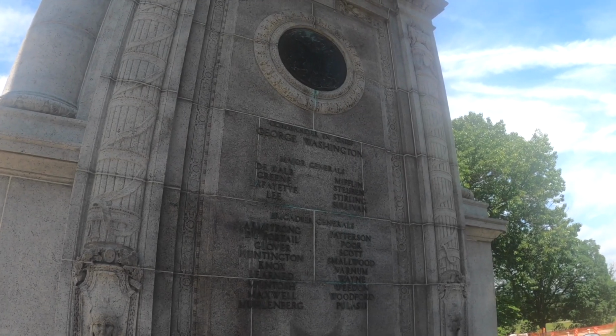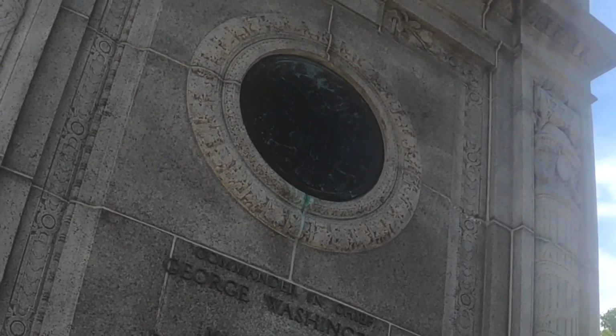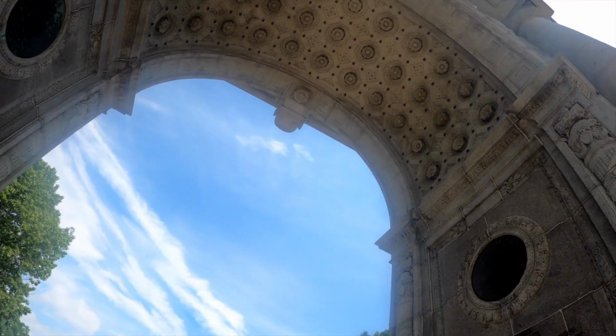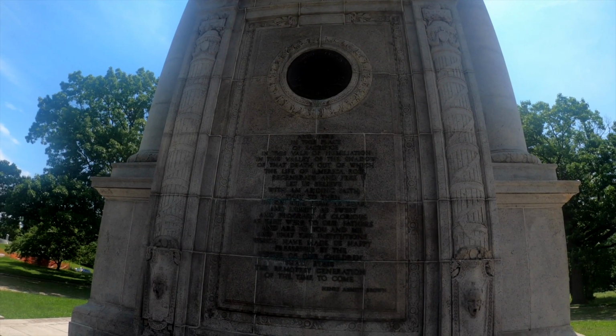Got the presidential seal right here. And on this side, I go all the way over. You can see the symbol of National Treasure, the movie. It's one of our national symbols. The pyramid signifies strength and longevity, and the eyes and rays represent divine providence. Right, it's one of our national symbols. You see these on the dollar bill.